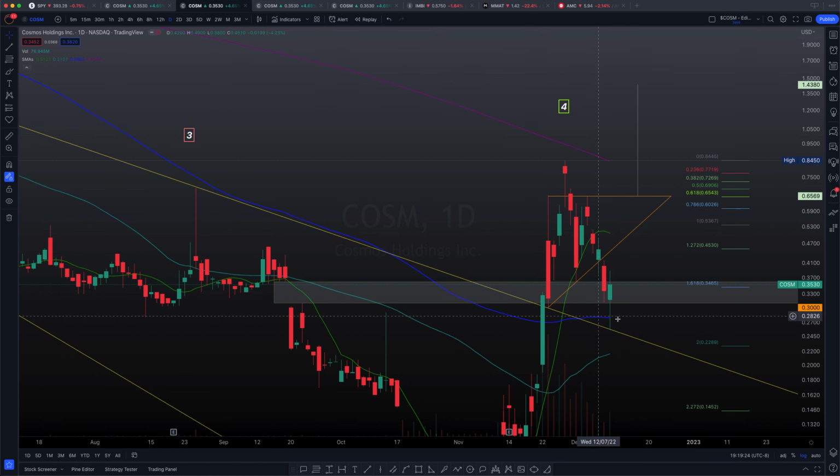But usually when we're printing a daily candle like this, you can see there's a larger amount of buy volume here, which is an uptick in comparison to the sell volume and the previous buy volume here. That shows you that a lot of people were looking at this formation just like I was. Okay, so this print is a bullish hammer. Usually when we print a hammer like this in a higher time frame, that does signal a move to the upside.